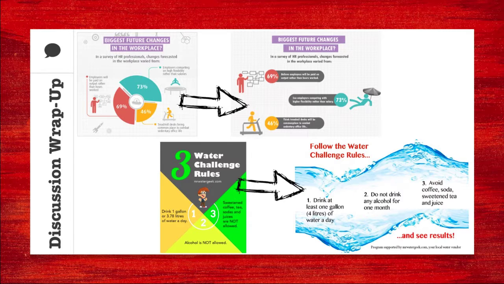The last one I want to mention here is the 3 water rules challenge. Now, this one was from Jennifer, and I thought she made some great points in her deconstruction. Primarily, that green is something special. It kind of hurts to look at. And I get that they're trying to use the icon of the Mr. Water Geek, and that's perhaps part of their branding. But you really get lost in the message here. Like, I'm not understanding necessarily that this is supposed to be rules or steps in a challenge.